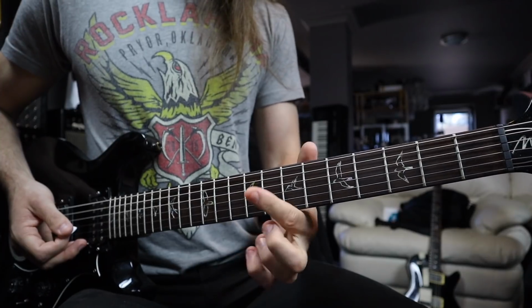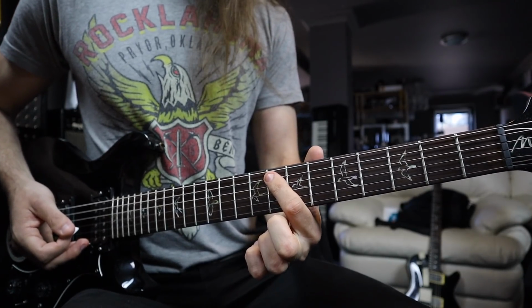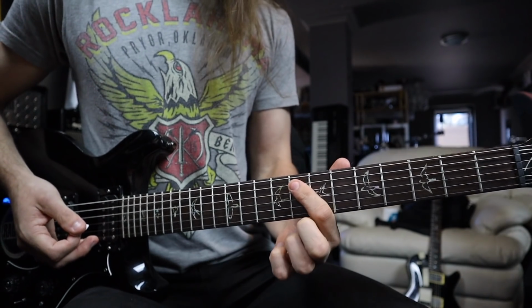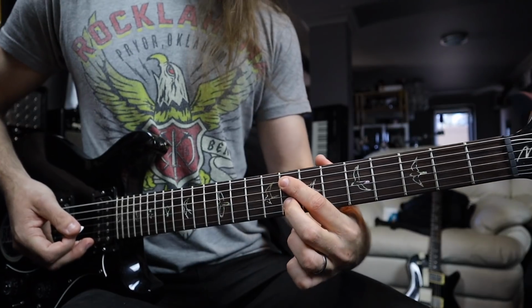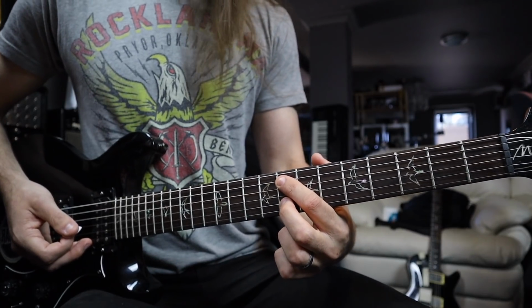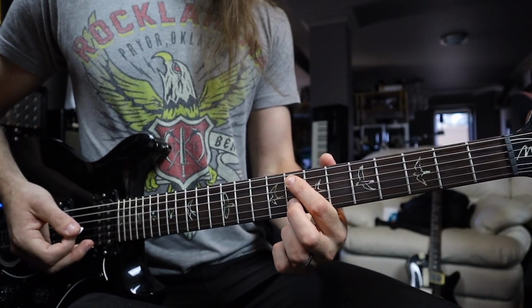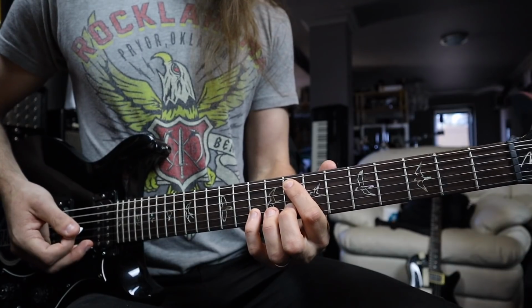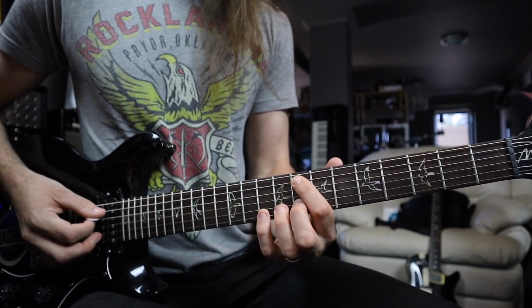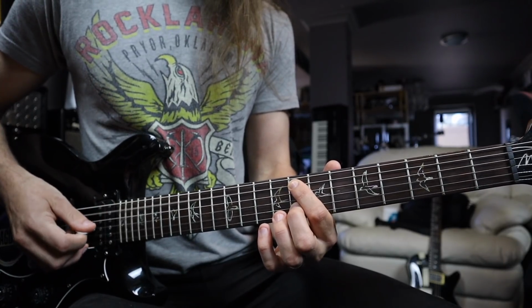Then what I'm doing is I'm playing an F. Again, this is all actually one step lower, so it's going to sound like an E, but let's think of it as F for now. I'm playing that on the 8th fret of the A string, and then I'm also getting a G note, again, all one step lower, they're going to sound that way anyway, on the 8th fret of the 2nd string, and then I'm going to play the 10th fret of the 2nd string after that. So you play those, I play it with my pick for the low note and my middle finger for the higher note.